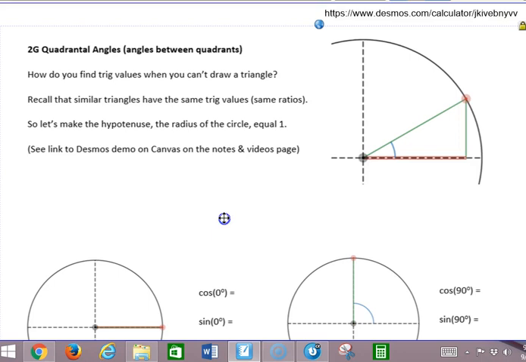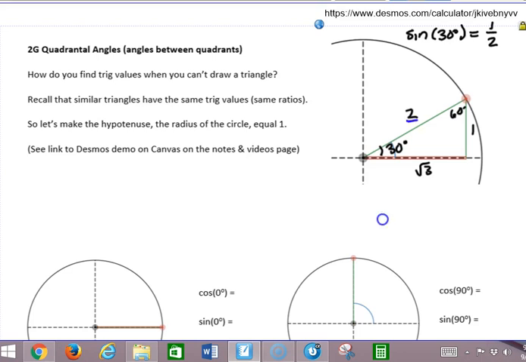Right here, I have a 30, 60, 90 triangle. And remember, I'm referring to angle 30 because that's the angle at the origin. Opposite 30 would be the side 1, opposite 60, square root of 3, and the hypotenuse is 2. So if I wanted to find sine of 30, for example, that would be opposite over hypotenuse, or 1/2. But let's say I wanted to have a smaller triangle and I wanted to have the hypotenuse equal 1.